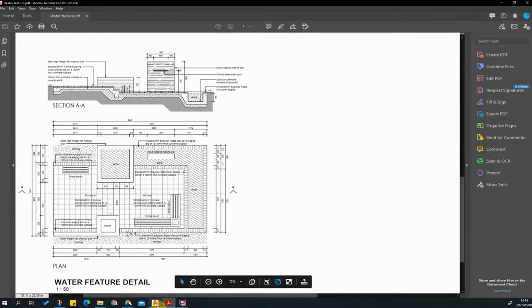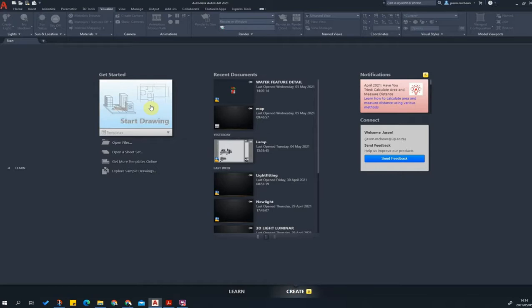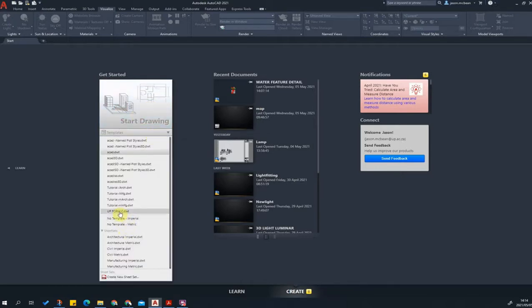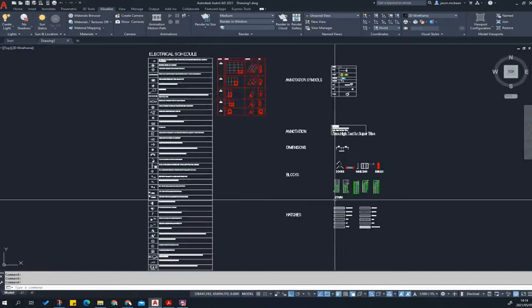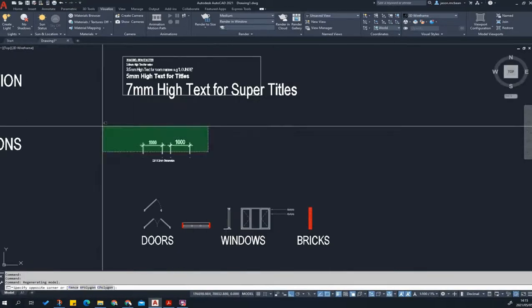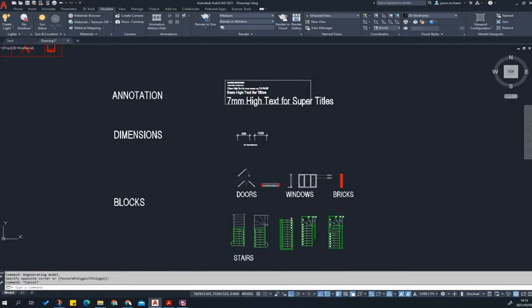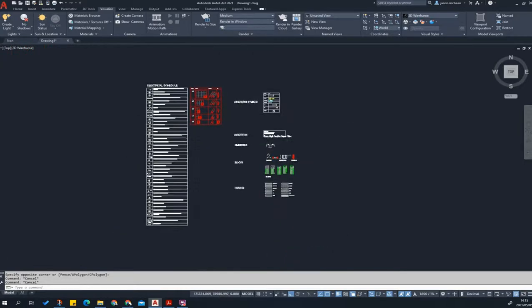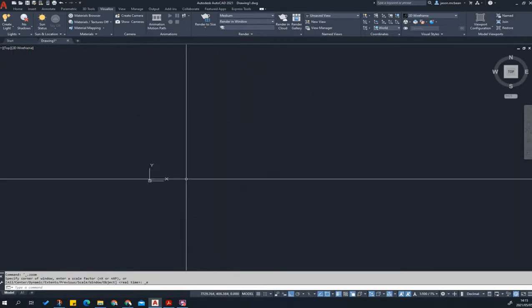The first thing you need to do in AutoCAD is make sure that you start a new drawing driven by your template file. I want the template file so that all my dimension styles are preset and my font styles are preset. That's what you want to do. And remember, we need to work around the origin.